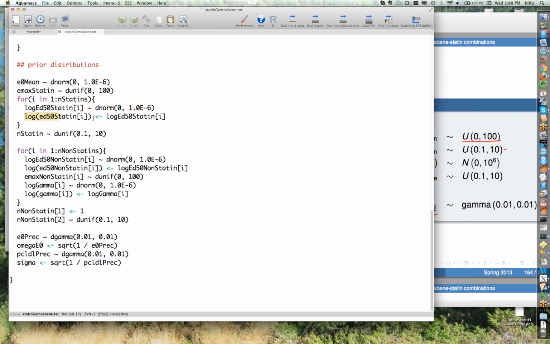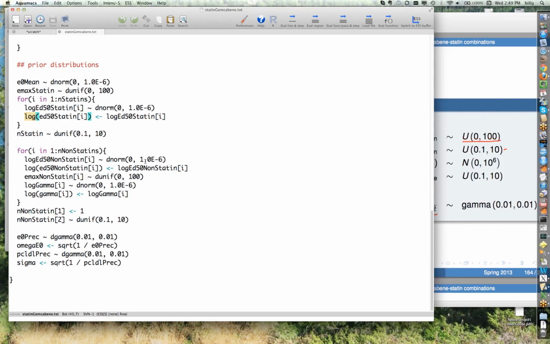And then here I just convert it back to the ED50. And you may have already seen this in other courses I've done, but there's different ways I could have written this as ED50 statin equals the exponential of log ED50 statin. In this case, I chose to use the left-hand link function instead. They get you to the same place, and either one is fine.